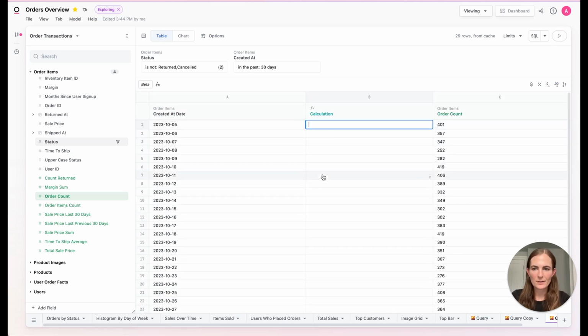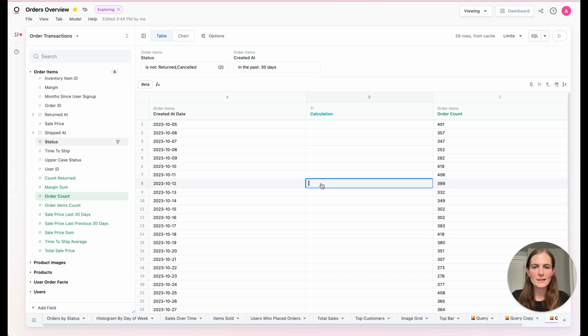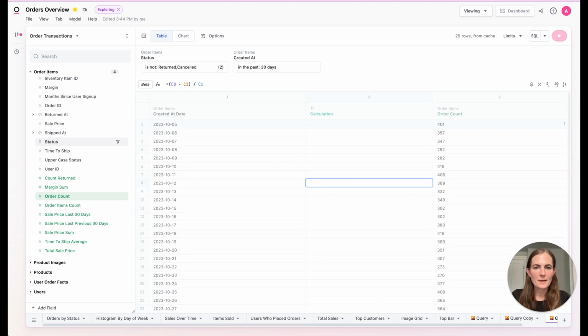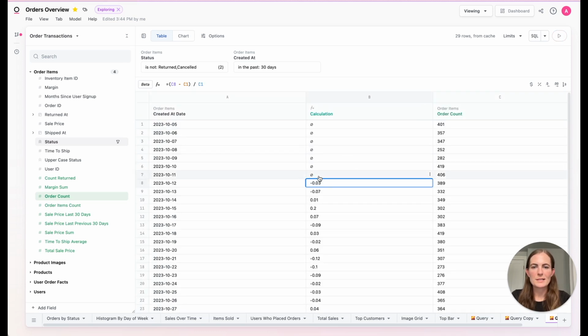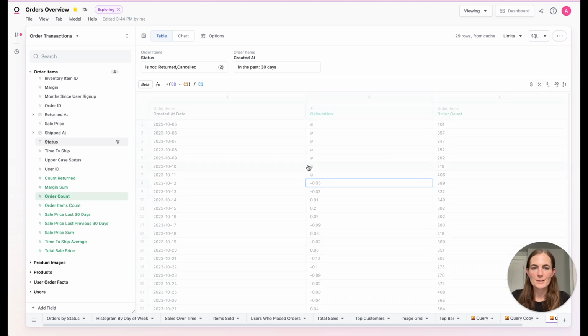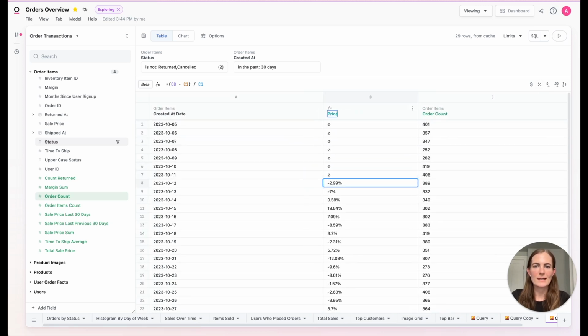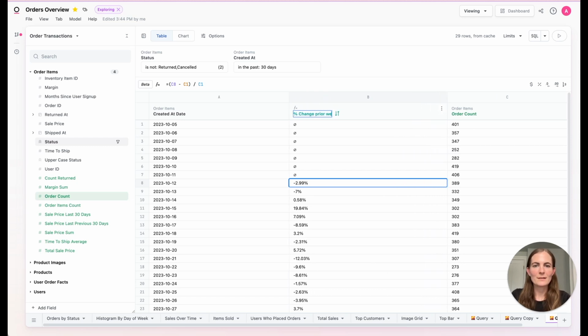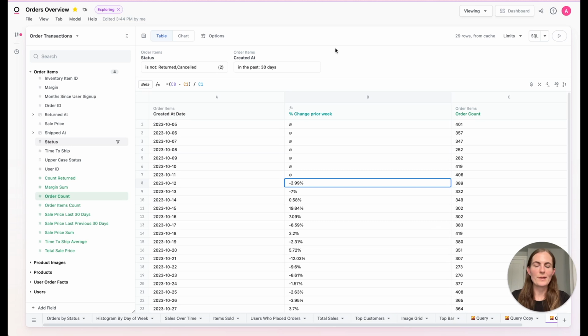And for this calculation, I want to do an offset by 1 week. So I'm going to look at this date here. I'm going to take this 12th. I'm going to subtract out the date 1 week prior, divide by that. And now very easily, I've been able to create this calculation looking at the percent change from the prior week and can give that name percent change prior week. So really easy, whether you like to write SQL, interact with the UI, use Excel calculations, to come in here and kind of talk to the data in the way that you most prefer.